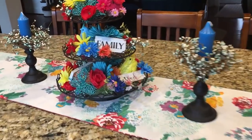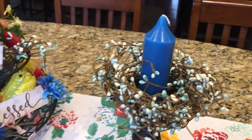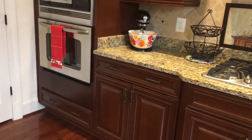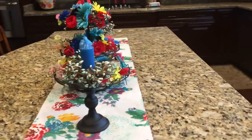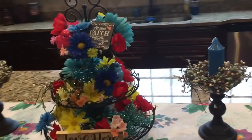So here is my three-tier tray. Blessed fell over on the way over here. There we go. My little candle rings, Pipberry candle rings. And then this runner, which is Pioneer Woman. By the way, I do have the bowl there, and I just have one towel hanging there. I have things to finish for sure. But obviously this little three-tier tray, there's something to look at no matter which direction you're coming to it from.